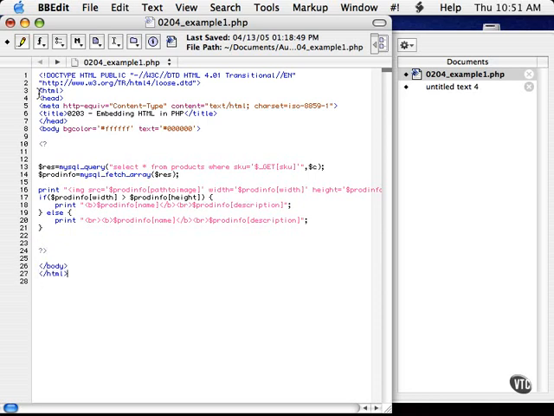I would then put the actual product display into a function, so it is separate from the display and can be called multiple times on a page if necessary. This is a procedure we'll become intimately familiar with once we cover the functions chapter.